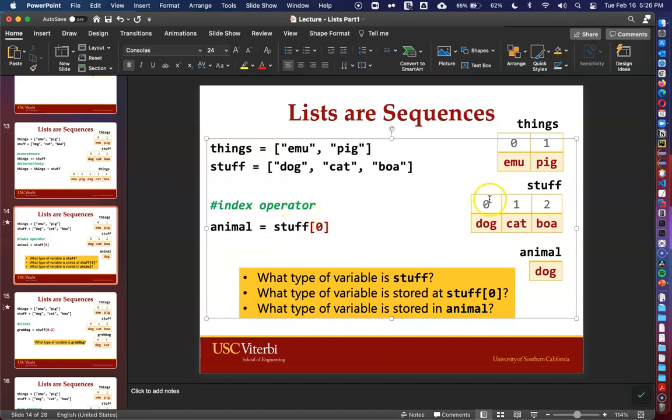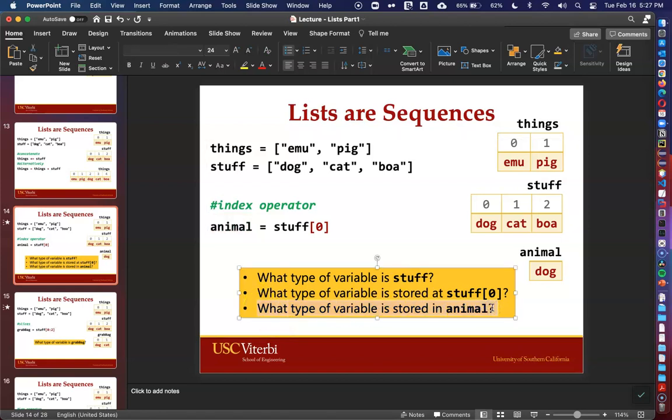So then we would go to stuff, look up index 0. What's the value there? Well, it's a string called dog. So this would resolve or return a string called dog, which would now get stored into animal. So now animal is a variable of type string.